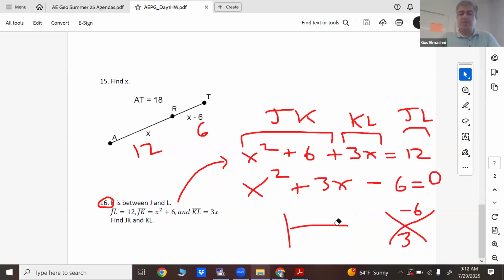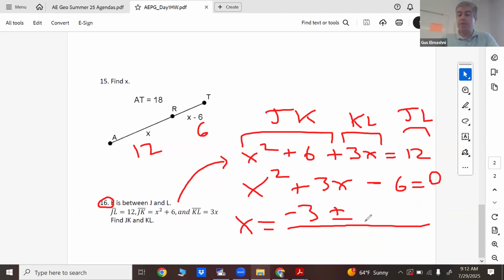So in this case, you could do a couple of things. You could use the quadratic formula. Did you learn completing the square? Okay, so you do completing the square also. If I use the quadratic formula, you should ultimately get this: -3, that's your negative b, plus or minus the square root of b squared minus 4ac. That will be 33 inside the radical, if I'm not mistaken, over 2a.